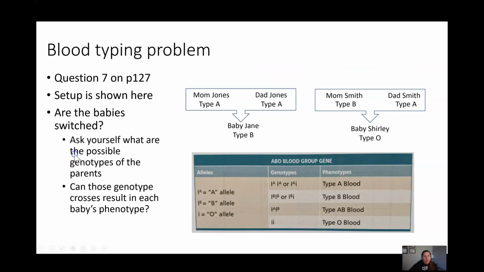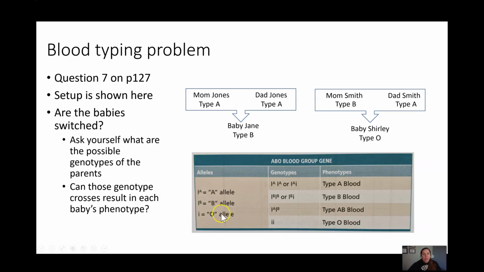So let's try a problem with blood typing. This is a fun one. This is like a logic puzzle. Let's see here. It's on page 127, question 7. I went ahead and set up this problem for you. Go ahead and pause the video, read through this question, and then I'll explain my setup right here.